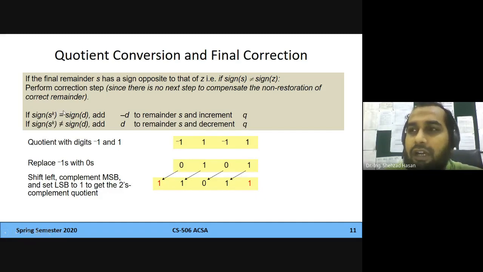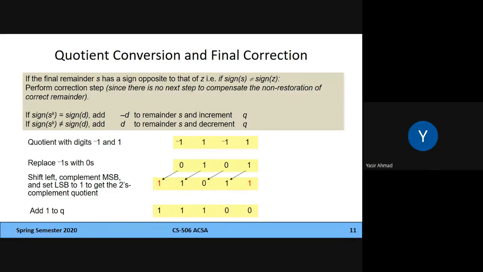And for a correction, what you need to do additionally is to increment Q, because you subtracted D from it. So you need to add 1 more to this, and when you add 1 more to this, you are going to get your answer as 11100. So this gets a little confusing if there is a correction step involved, but I'm going to just go through this once more.